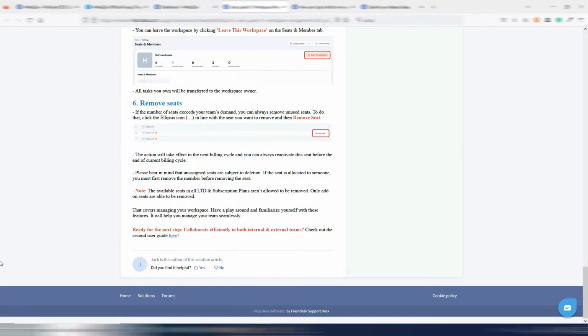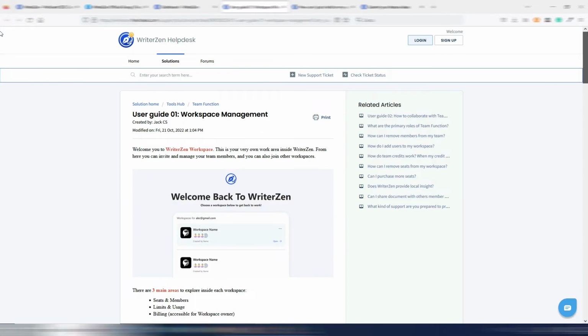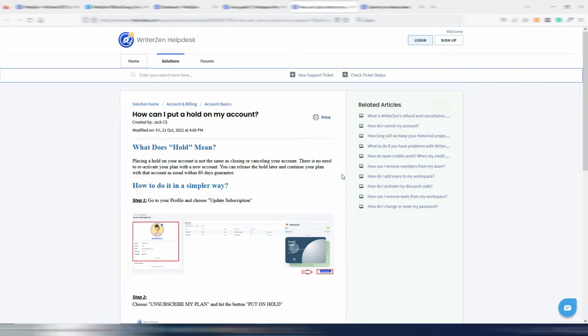And this is a very, very big update, but it's not the only one. I found even this interesting thing. Now, if you have a subscription with WriterZen and maybe you are not using it right now, you can place on hold your account for 60 days maximum and don't pay, for example, for 2 months.